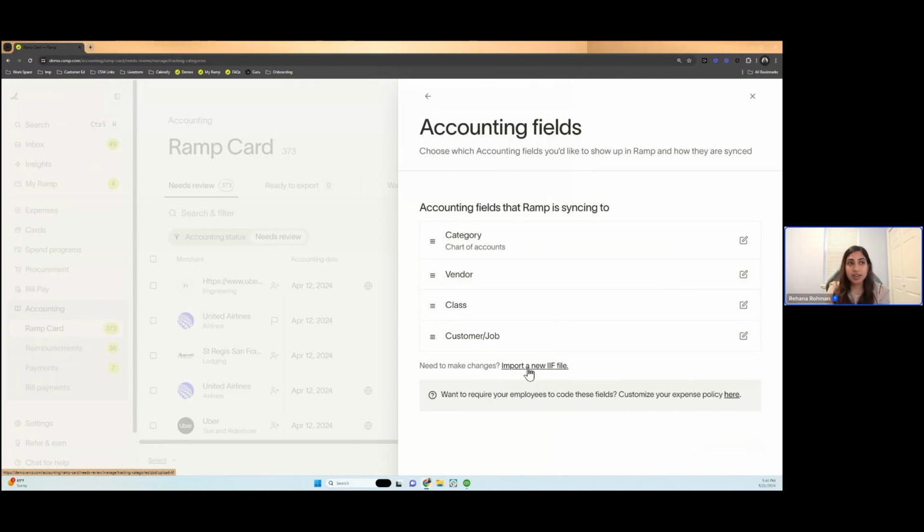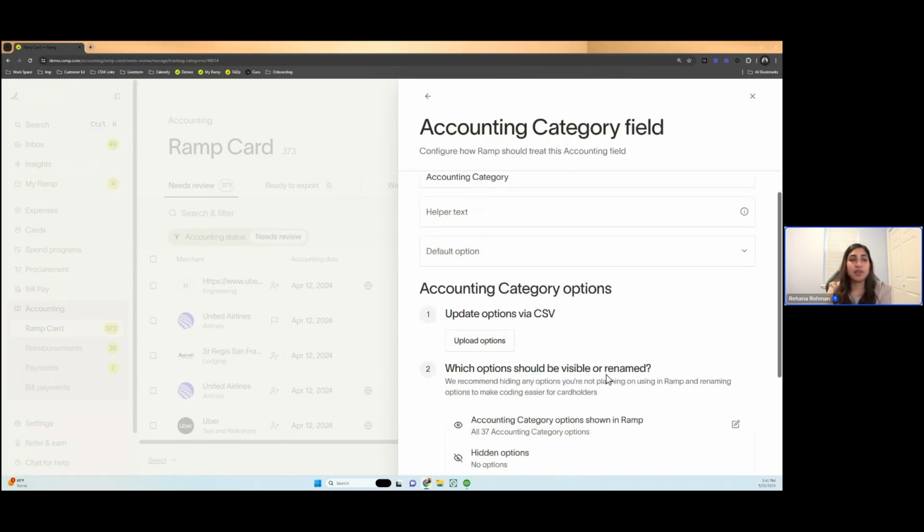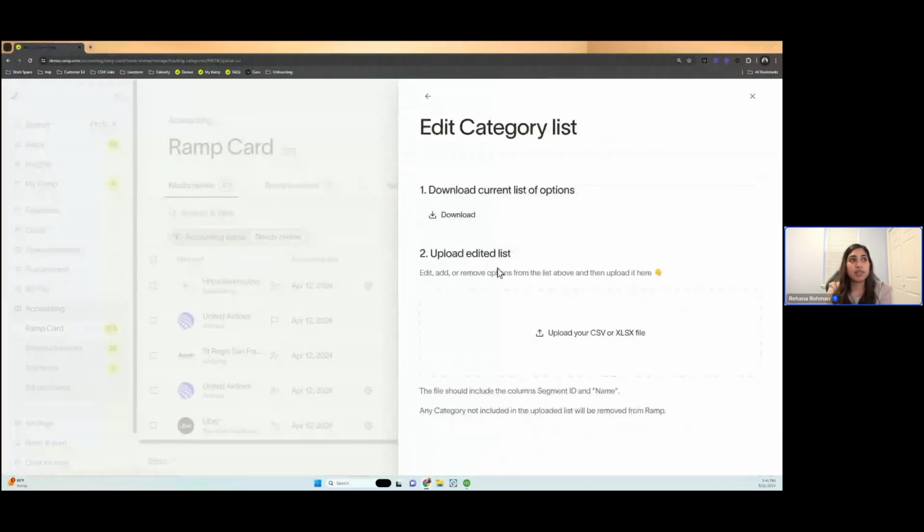But even easier, and what I would personally recommend, is to update your lists via CSV within Ramp. So what I mean by that is, let's say you want to update your chart of accounts, right? You have another field you want to add. You could simply click on this little scratchpad edit sign, and it gives you a few options here. So the first one here where it says update options via CSV, you'll want to click on upload options.